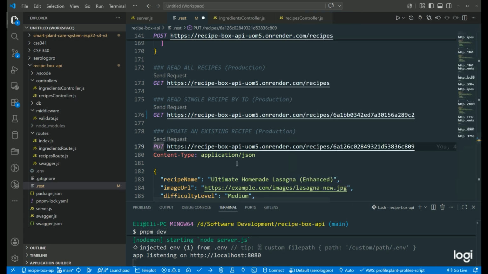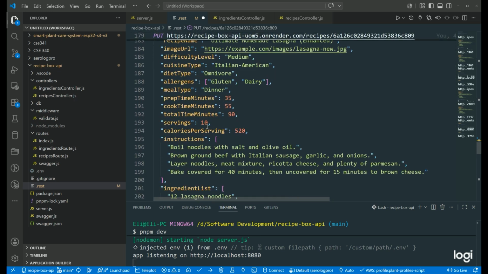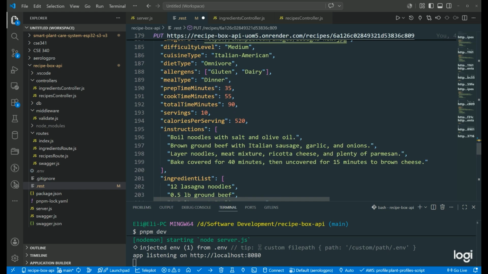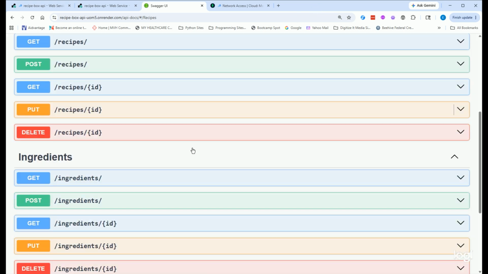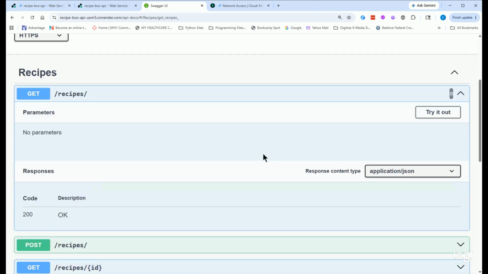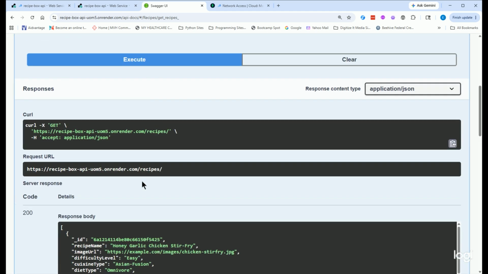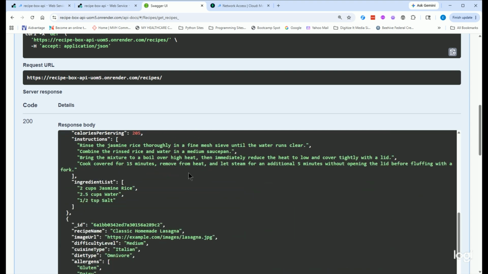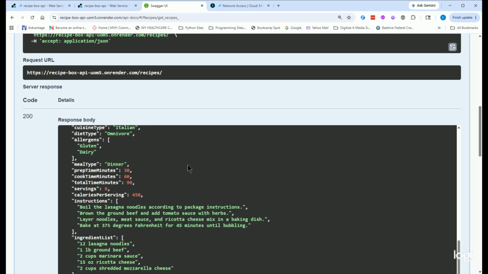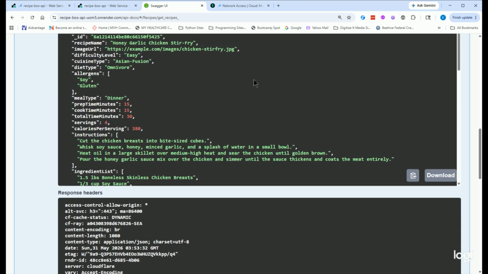And now let's go to Swagger and we'll update using this to servings 10 and then delete and we'll show that. All right, here's my Swagger API docs. So recipe and ingredients. We can go to get recipes. We got our 200 code, and we got our garlic chicken, stir fry, and our lasagna. So let's go ahead and update the lasagna.